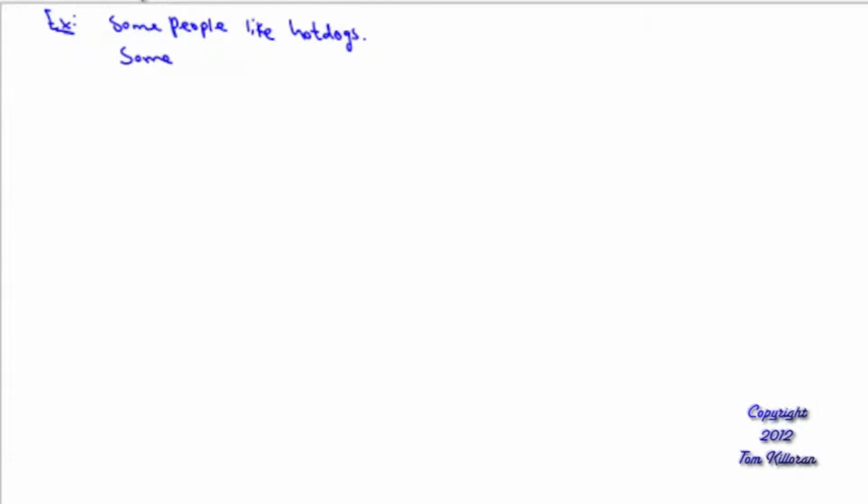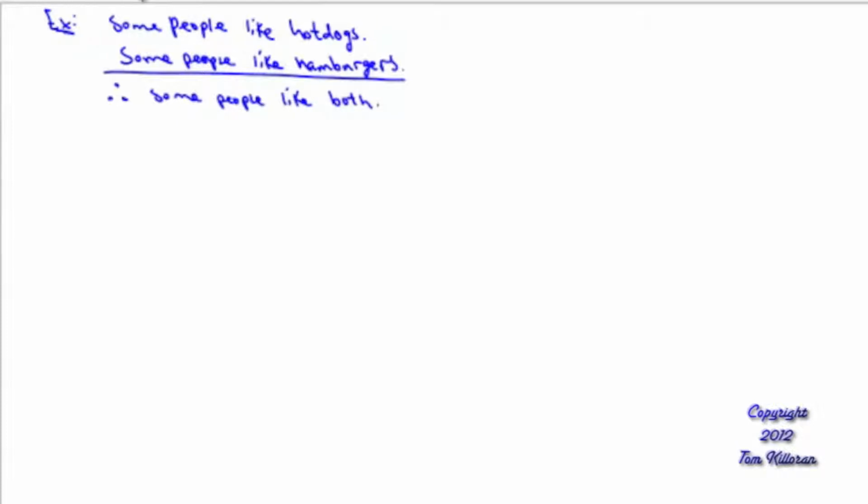Some people like hamburgers. Do you care? No. Therefore, what do you think would be a decent conclusion here? Hamburgers and hot dogs. Therefore, people like food. They like both of them. Yeah, food isn't up here. Hot dogs. Some people like me like both. Or some people like hamburgers and hot dogs. I don't know what's going to happen to this one.